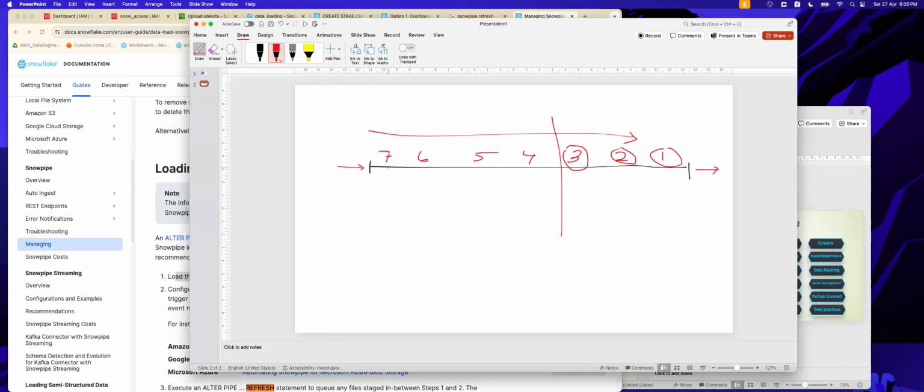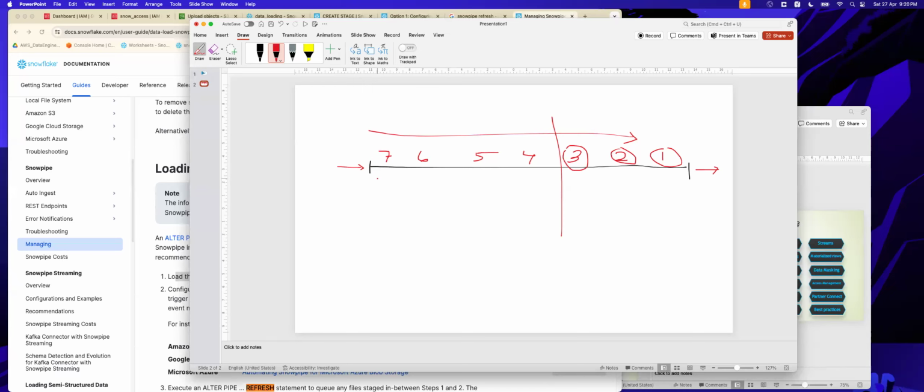It is not the files itself. So the files are still there in your S3. However, you want this pipe to load all the data again for some reason. Maybe you have updated the data in the target, or your target data has been truncated and you want to load it again. That is when you do a refresh.